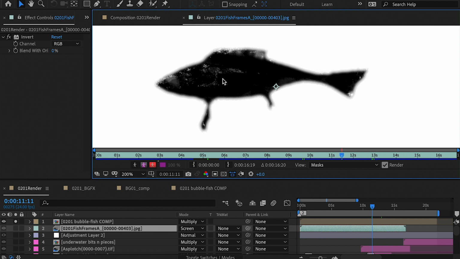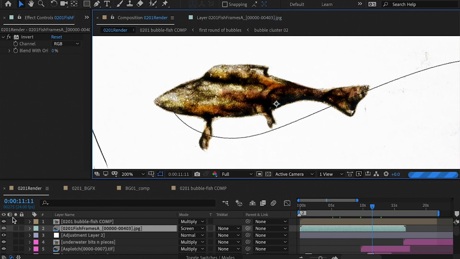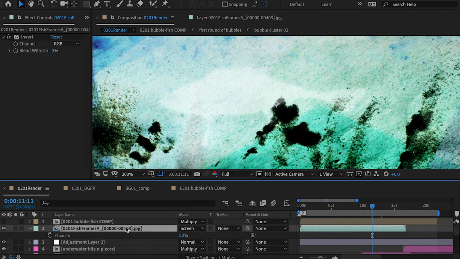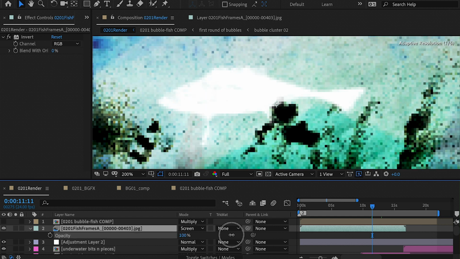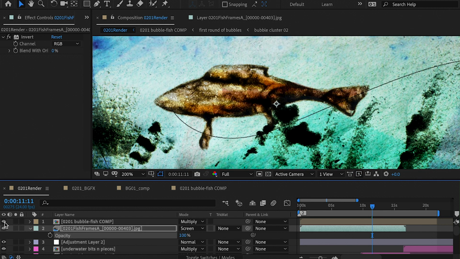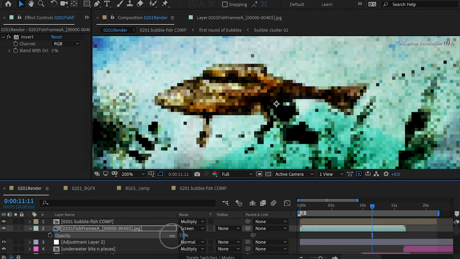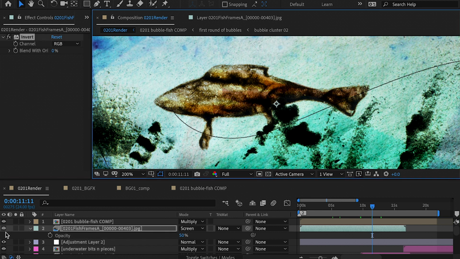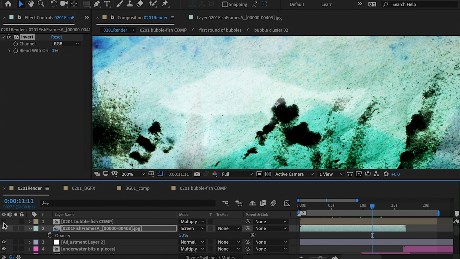This was a whole effects stack that I applied in After Effects that got this look. And what that ends up looking like is I can use that as an underlayer that I can use as a screen. And let's see if I have any opacity. Yeah, it's only at 50% opacity. I could make it brighter if I wanted to and really make that fish pop out. But I felt like a little bit of that watery tint to it is probably a good thing, so I left that at 50%. First of all, it's inverted.